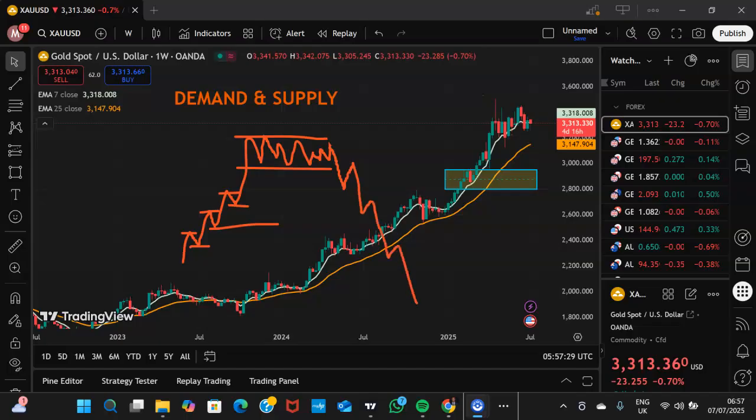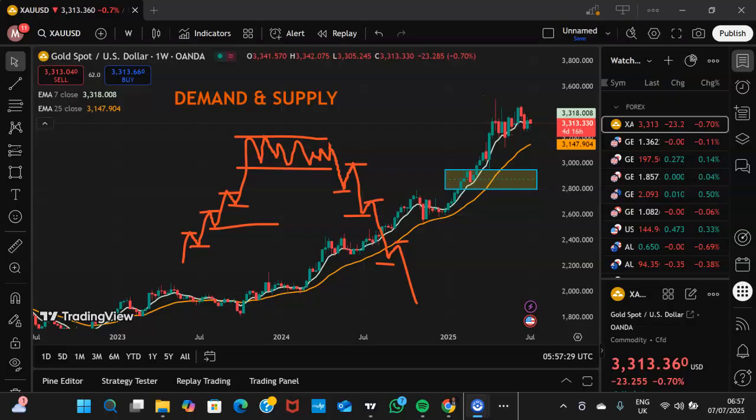Now for downtrend, what do we have? Price shifted from higher highs and higher lows into a range of both equal highs and equal lows, and then it breaks out of the range, forming a new lower low and then a new lower high. And then for the downtrend to continue, we have a new lower low, a new lower high, a new lower low, a new lower high, and that's how the downtrend continues.